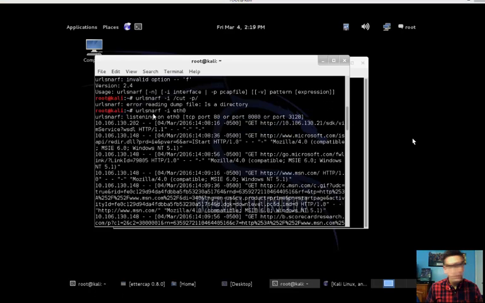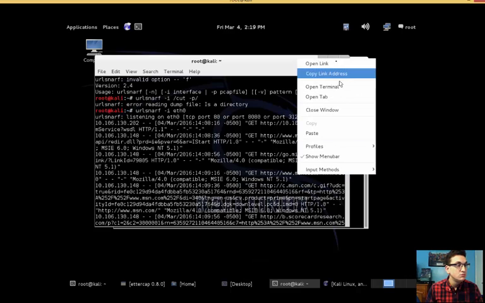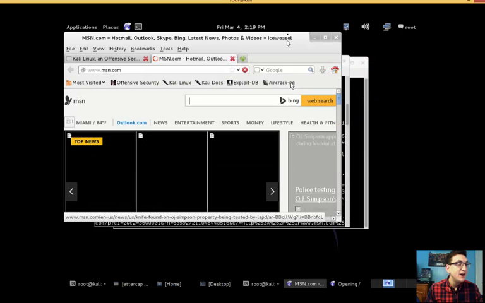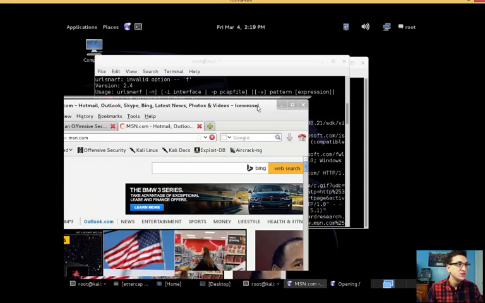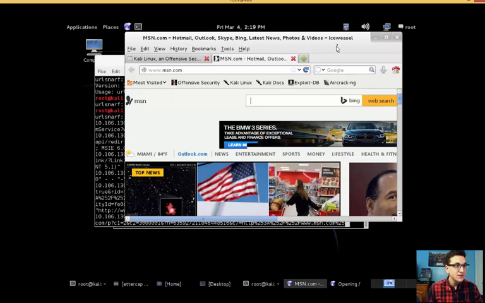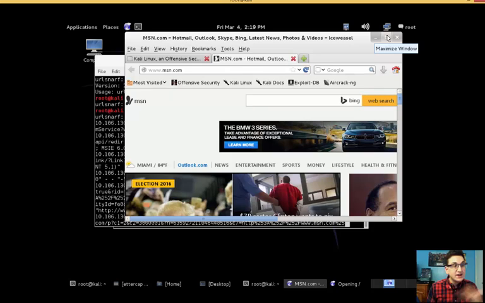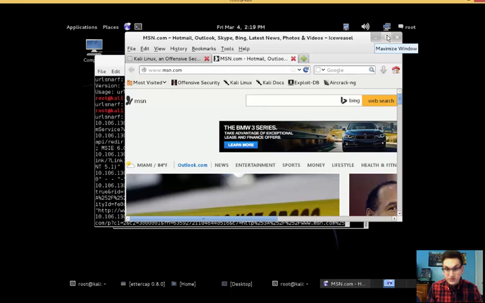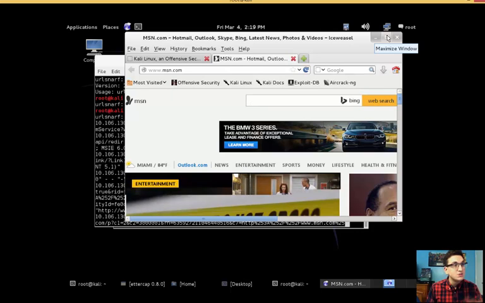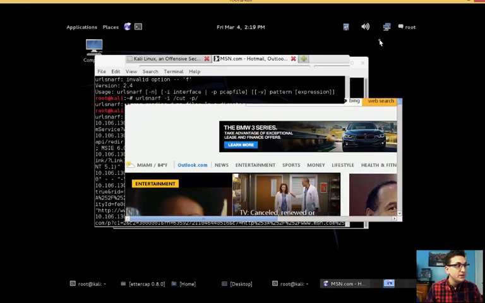So now that we ran the URLSnarf tool, we can see all the different URLs or links that the person on the XP machine was visiting. As you know, we were looking at the MSN website, we were looking at specific links through that MSN website, so let's open one of them specifically. We can literally, as easy as pie, just right click on the link and it directs us to IceWeasel, which is the browser that we use in Kali Linux. And we can see the exact same link that the person was seeing. So you can just imagine how easy that could be, or the amount of URLs that people can visit that you can literally sniff or see what they're seeing. So let's go ahead and minimize that window.